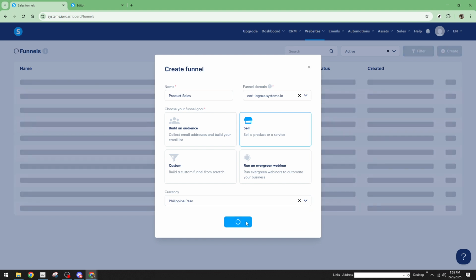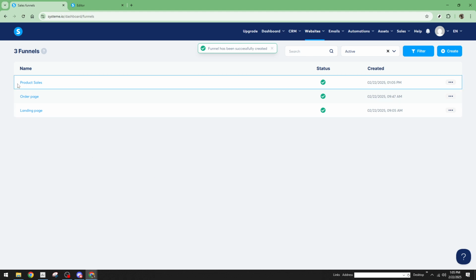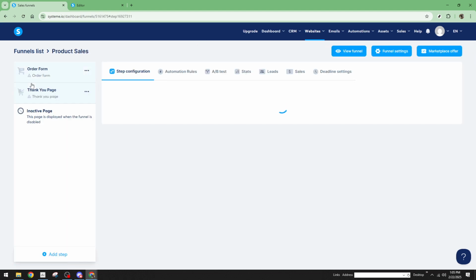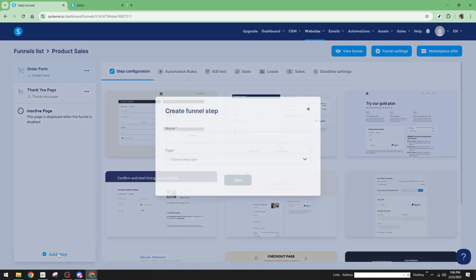With the initial setup complete, don't forget to click on save. This ensures all your information is securely stored, preventing any data loss. Saving regularly is a good practice as you make progress through different stages. Now click on the name of the funnel you have just created. This will bring up a new view where we can add more details.